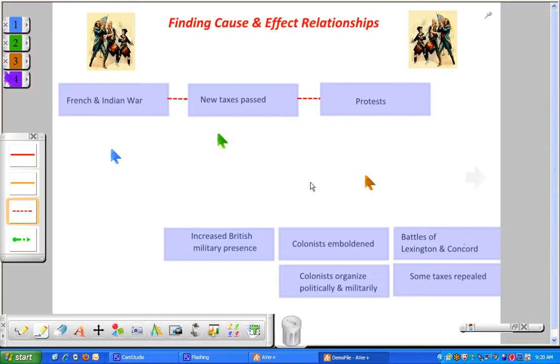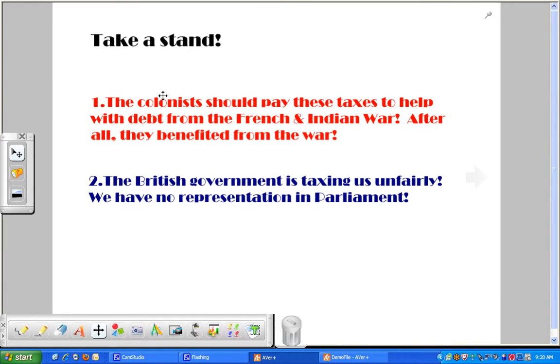Another great way to use AVer Plus with this same topic in this same kind of setting is using the GRS feature, and we're going to go ahead to our next page to do that. You'll see on this page that I have not really a question, but more of just two statements that I want my students to either agree or disagree with, and or select the one that they most agree with.